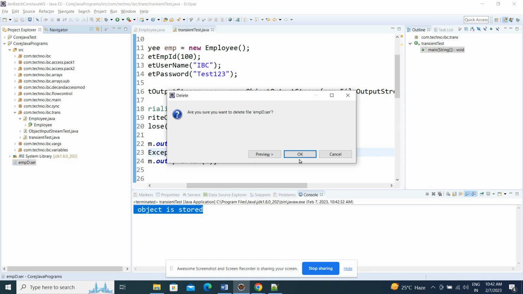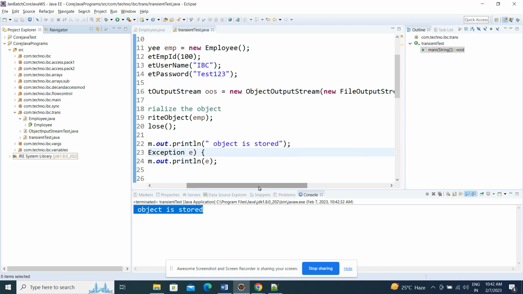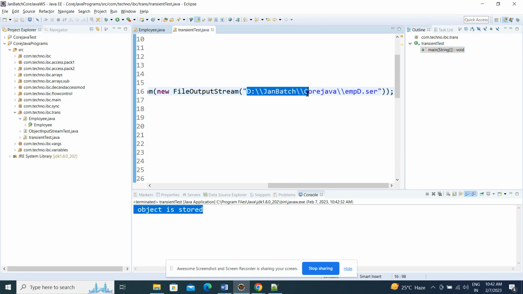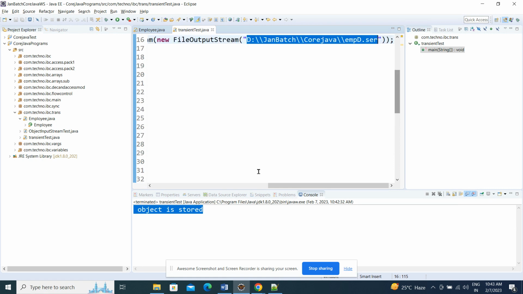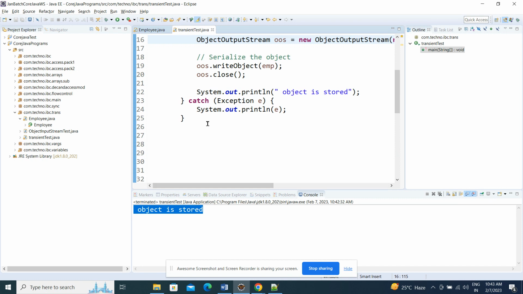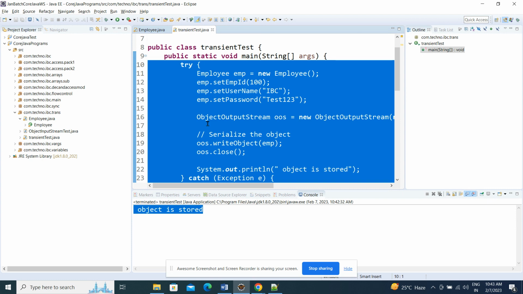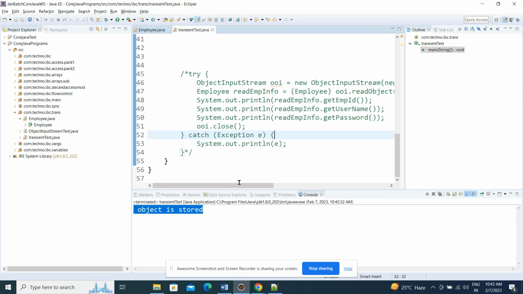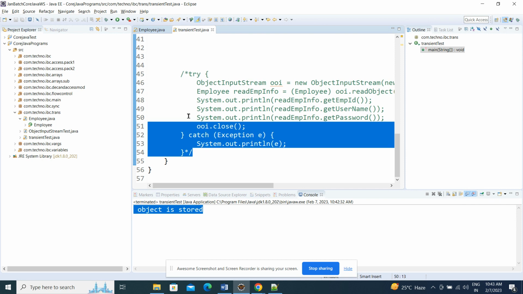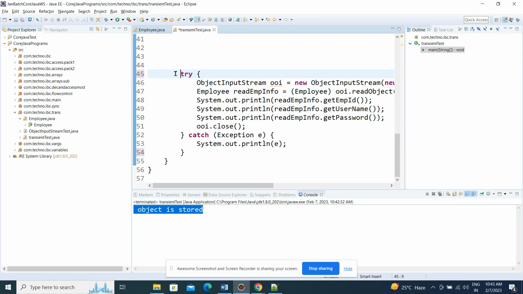Remove this one and let's read that file from that folder. Now let me implement it.